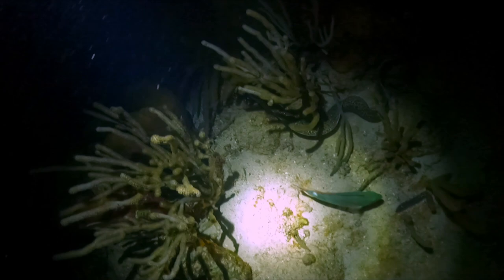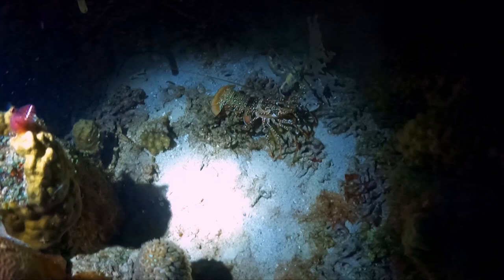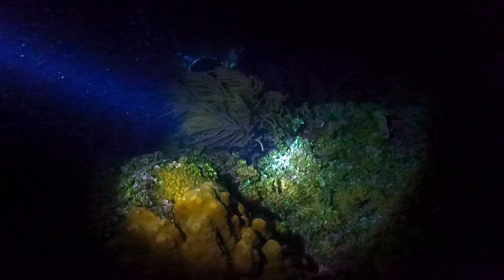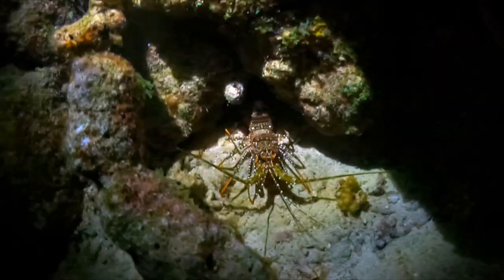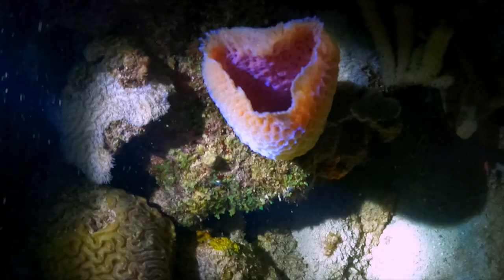Our dive spot for the night is the water factory. Because it is dark, we use a torch to see underwater. Something I never thought about is that the fish who are active during the day are now asleep, and they sleep on the reef. It is kind of funny to watch, but you do not want to disturb them. So when we spot one, we move the light of the torch away so we will not wake them up, because that will make them disoriented.